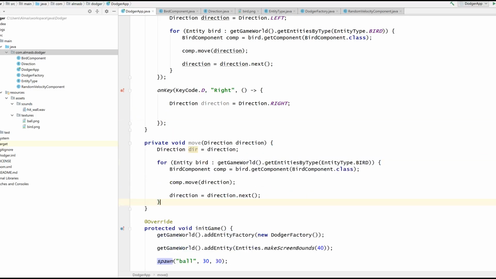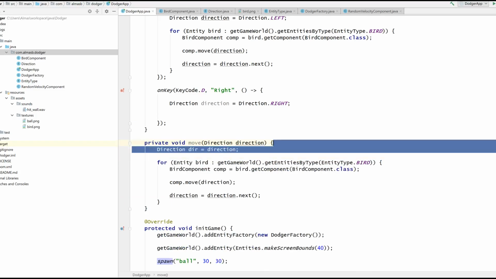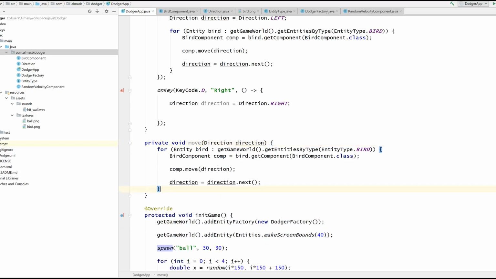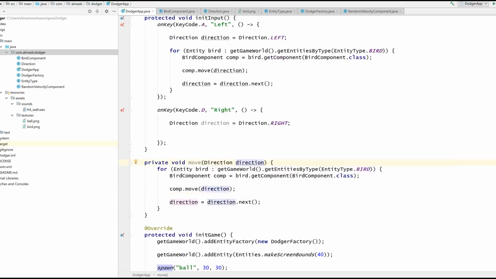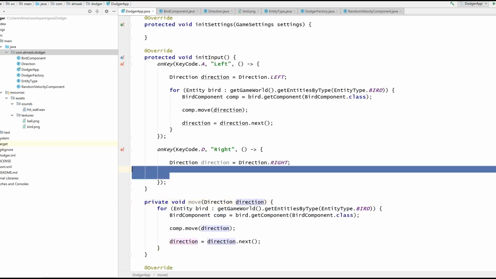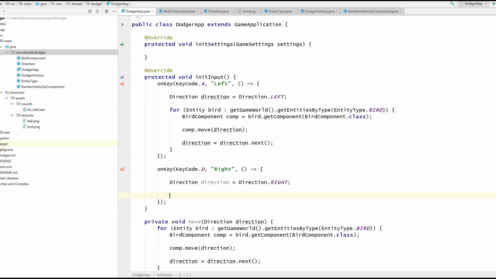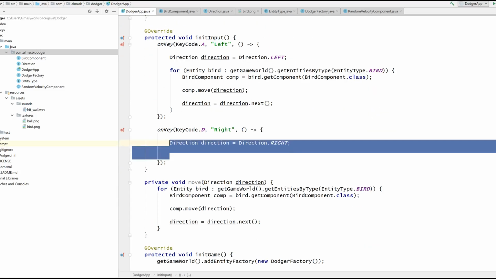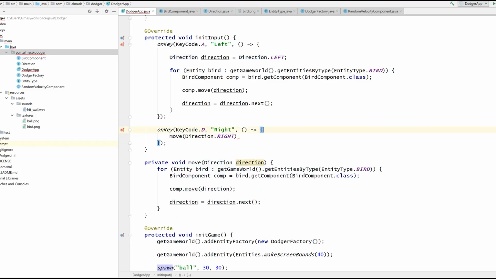I can do that. Yeah, I guess just let it do it. It's not even complaining now, which it should be, because that's not a very good practice to override this field or this variable. Okay, so I can do this now. Move direction right.